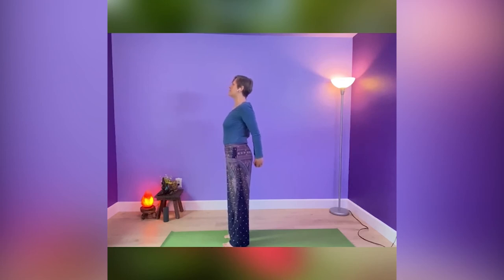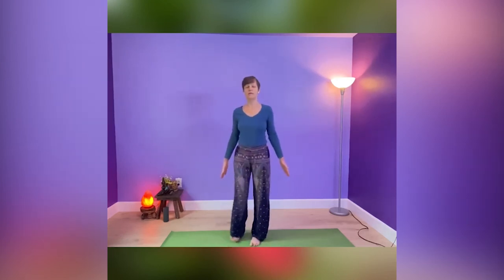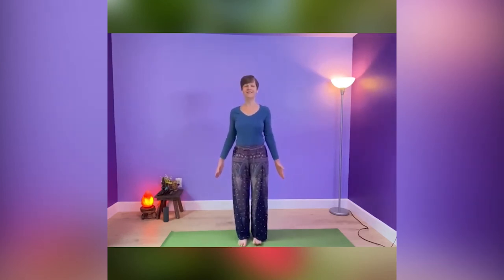Breathe in, exhale, release the arms by your side. Take a breath into Tadasana. Inhale, exhale here. And now we're gonna bring the palms together in gratitude for this time we spent towards ourselves, centering in our day.